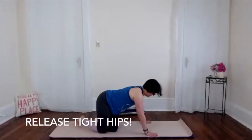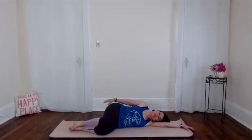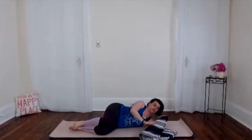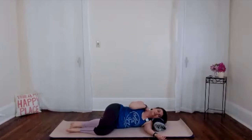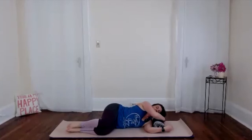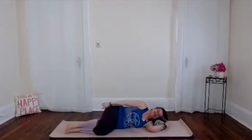From here we're going to come right down onto our left side, laying down onto your side. You could rest your head on your arm or pull in your cushion. Make sure if your head is propped up on a pillow or cushion that the neck is still in a neutral position and not cranked up. Try to be aware of that in your own body, especially because we all are on screens a lot — just notice if your head's in a wonky position.